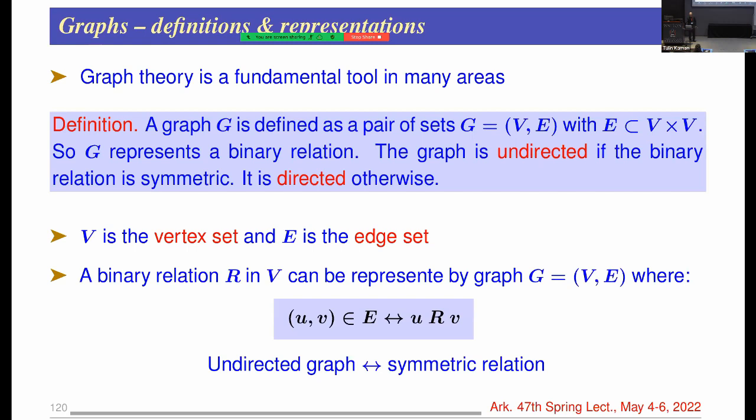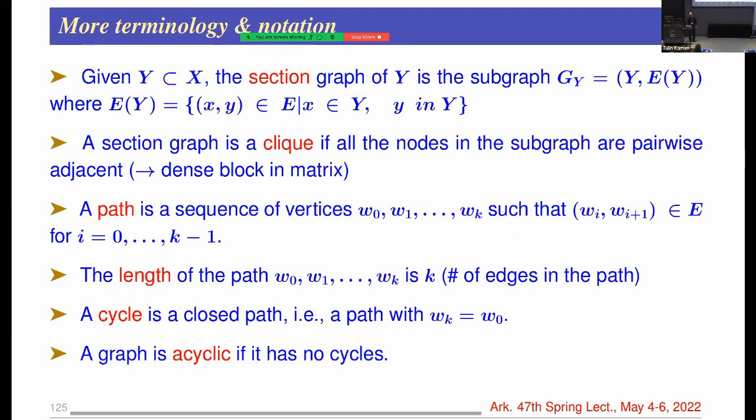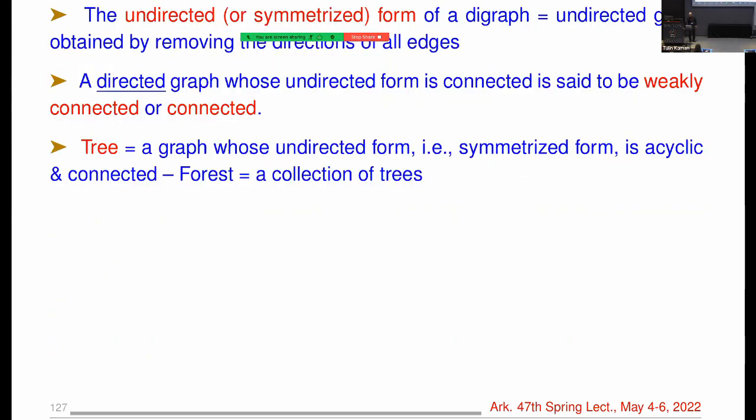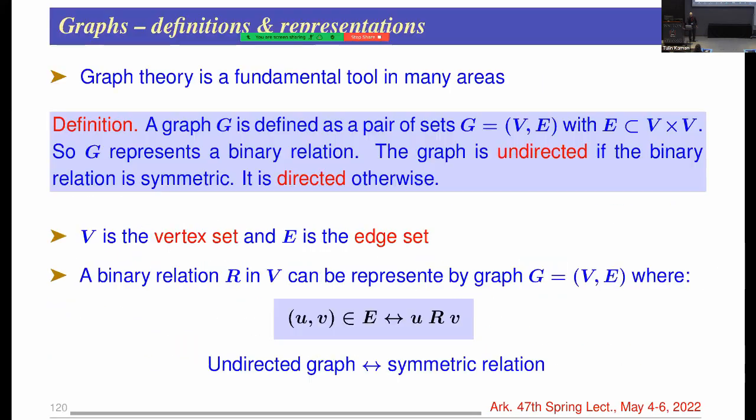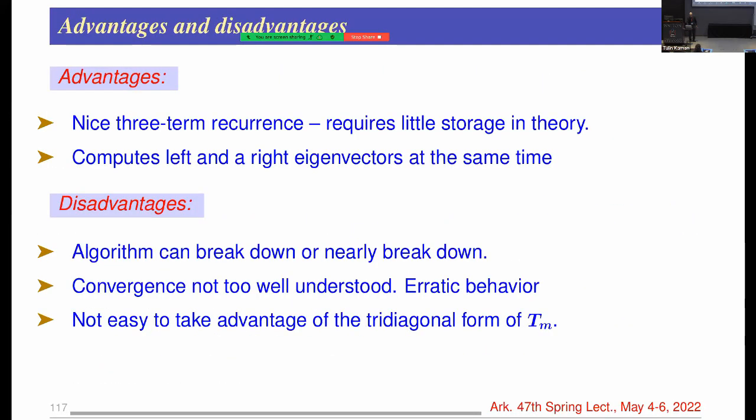Now, the next thing, I think tomorrow, I'll probably just stop here and see if there are any questions. We have about 5 minutes for questions. And then tomorrow we'll start talking about graphs. Essentially, this is just a really brief background on graphs, and then we'll talk about some other things that have to do with models for sparse matrices and so on. Okay. So, discussion on eigenvalue problems. Any questions?